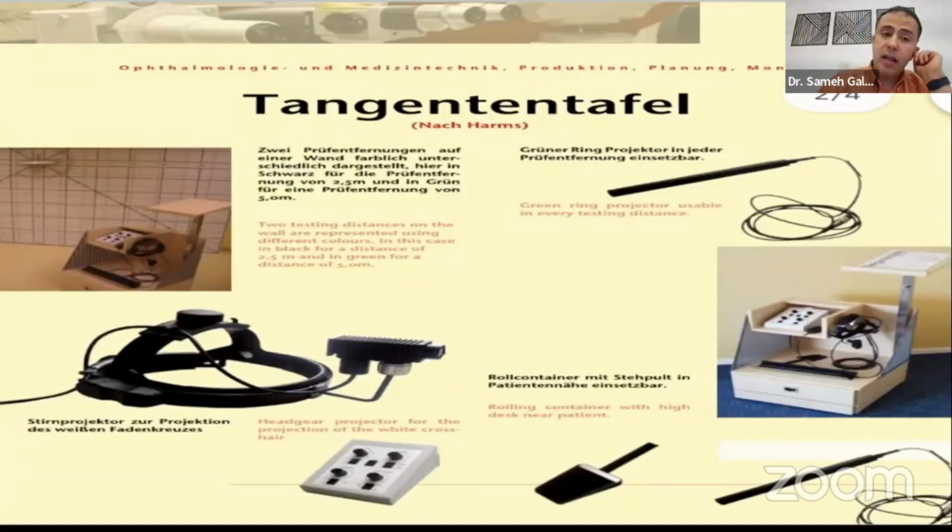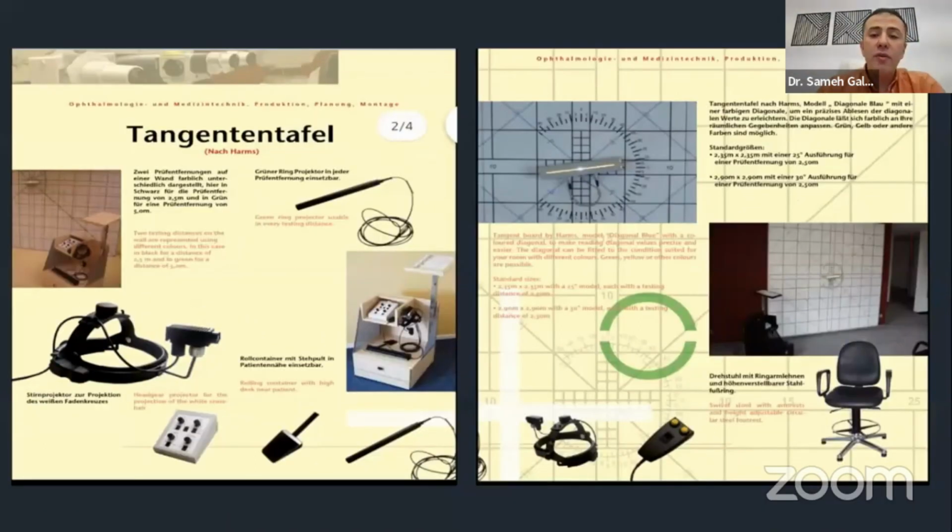One more test is now available. I was trained on this one in Germany maybe 4 years back, but they have been using it for a long time: the Harms tangent screen. It combines the assessment of the Hess screen with binocular sensory diplopia if the patient reports diplopia according to limitation, and they can correlate the diplopia measurement with the actual motor limitation, and compare whether he is improving on both sensory and motor levels or not.